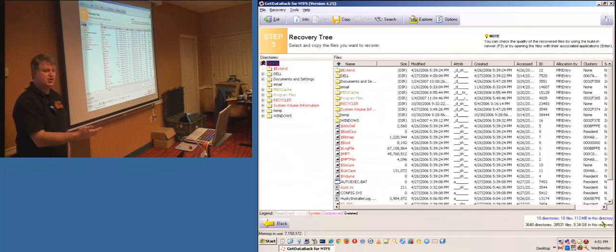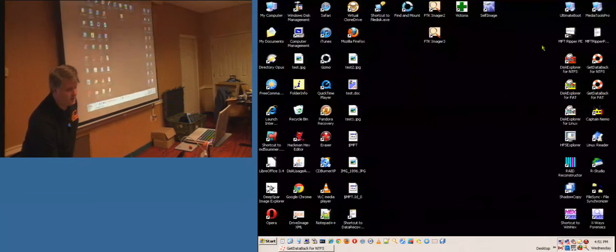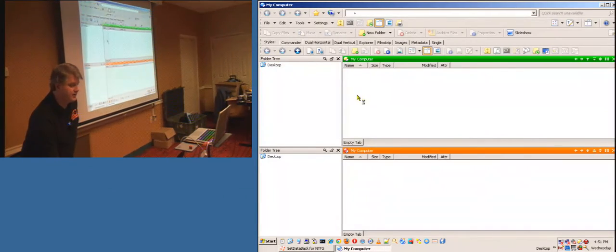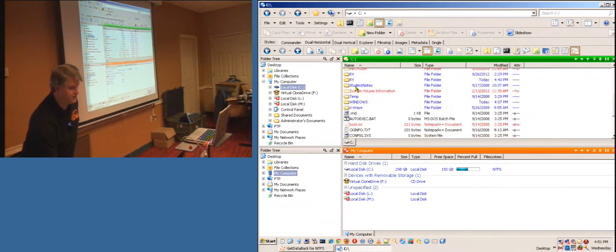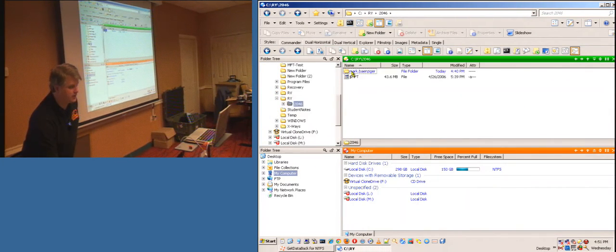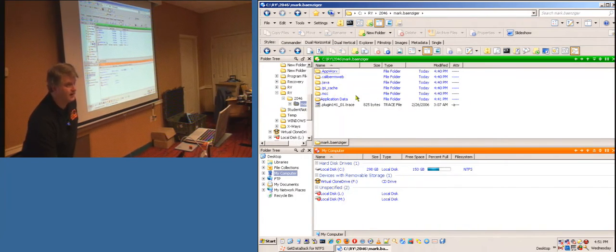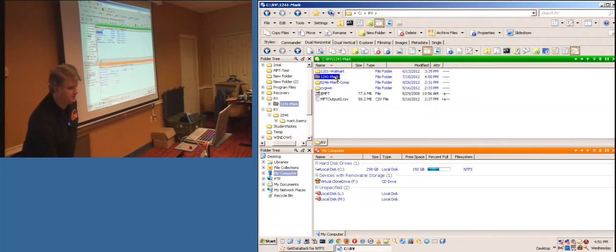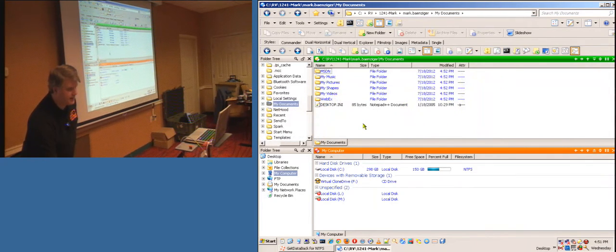I usually then look and say, hey, how does the data look? Like now I extracted this data, like Mark Basinger's data. Then I would physically go and see what I extracted. What did I get? I'll go in here and say, here's Mark's folder, and I'll look at it to see what I have. Generally speaking, I might want to look and say, what has he got in My Documents?